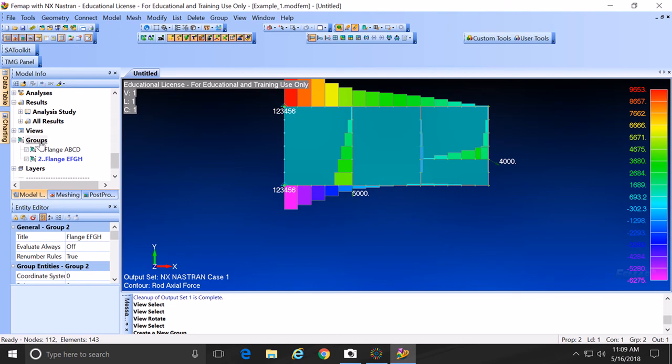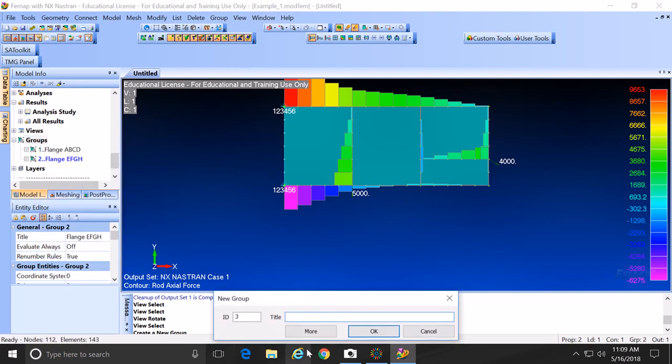So let's do the group, new, and then we do it in class. What will be the letters for that one? DKH, no? So stiffener DKH. And okay.